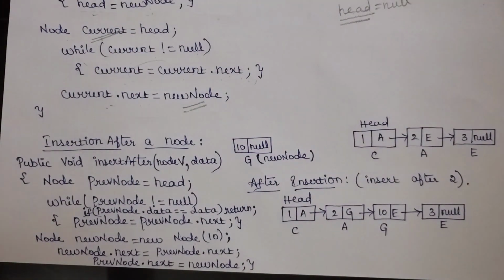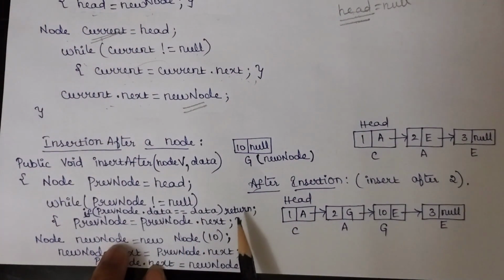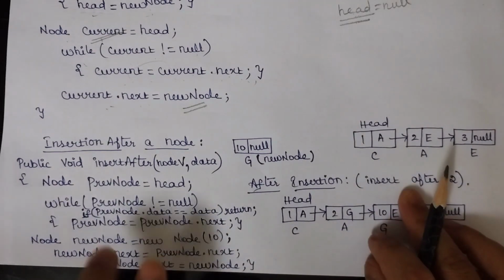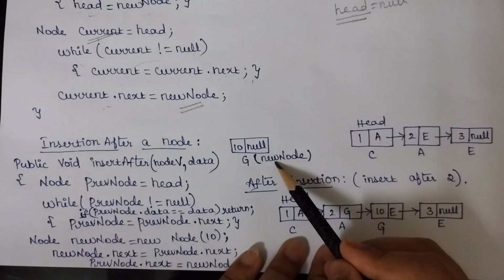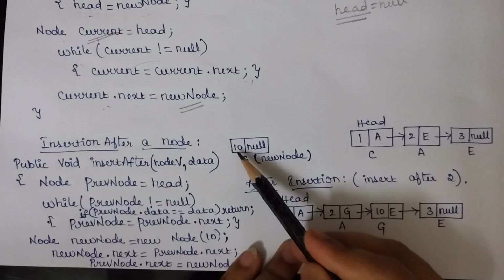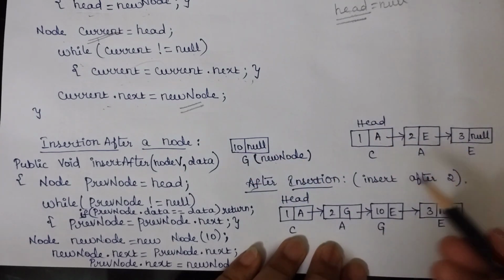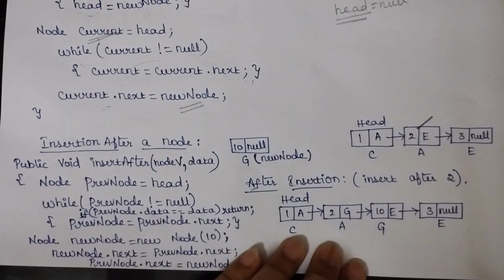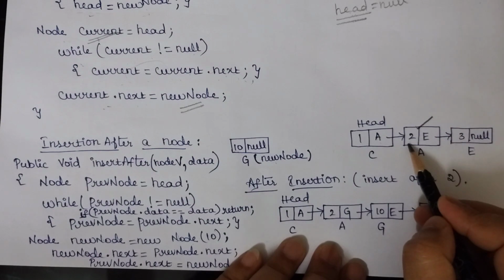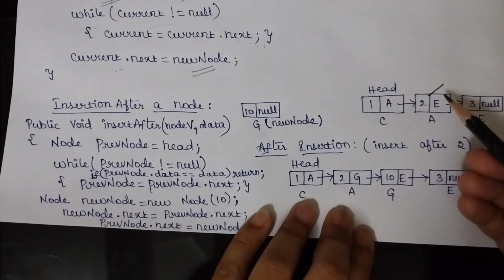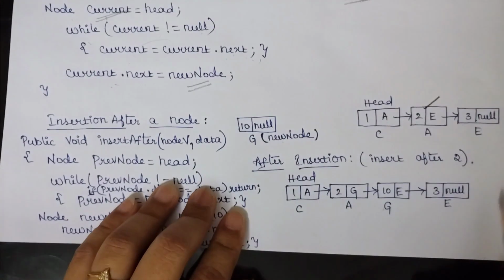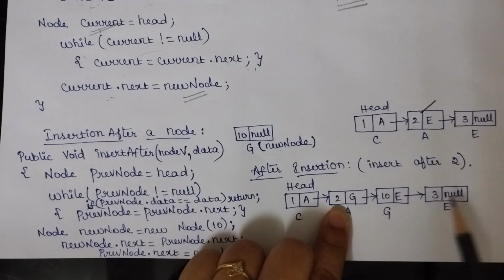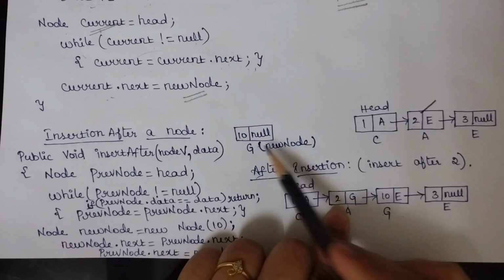So how are we going to insert a node in between? Here, for in between, I'm going to insert a node after some node value. For example, this is my list. I need to insert a new node. This is my new node with the data value 10. I want to insert this new node somewhere in the list after some node value. For example, I want to insert this after 2, after this node containing value 2. In that case, how will you insert, and what will be the structure after insertion? So this is the structure after insertion. You can see after 2 and before 3, my new node, 10, gets inserted.